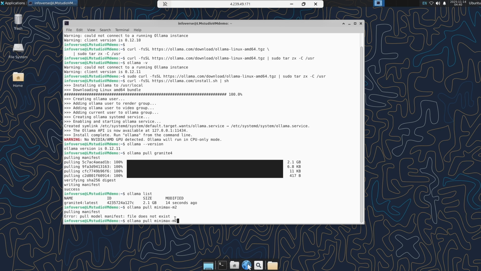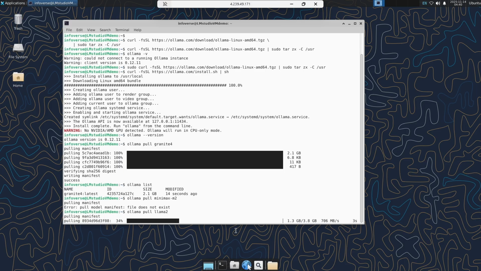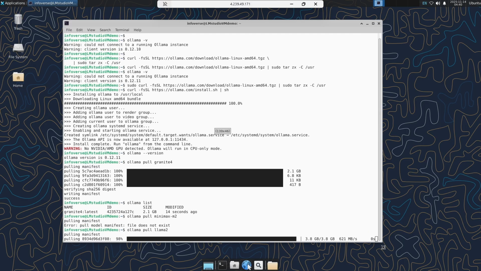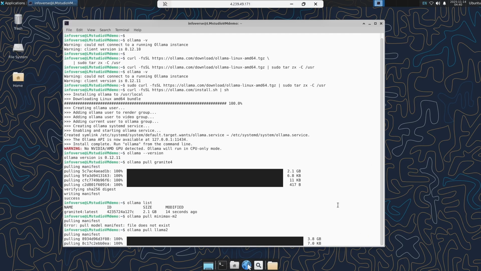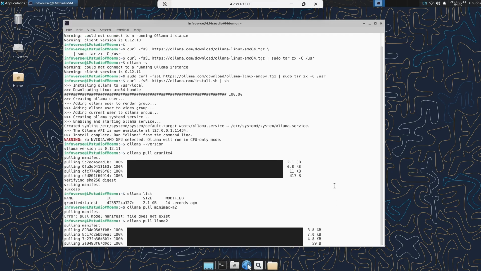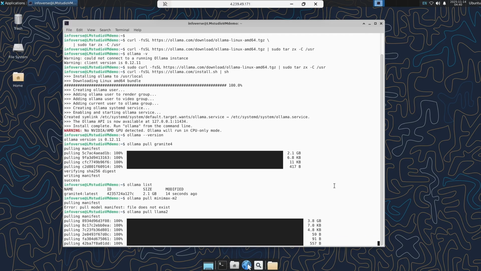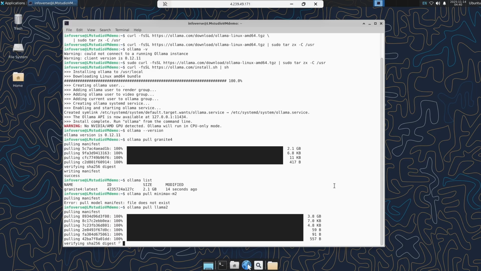Okay, let's see what else we have. Let's run the one that was in one of the examples there. So Llama 2. Okay, so it was able to pull that. It's about 3.8 gigs, so bigger than the Granite. But again, we do know that we choose an LLM based on our requirements. Granite has been trained on certain areas. Llama would be trained in certain areas, and so on. So we first do some little research based on requirements and then download that particular LLM.